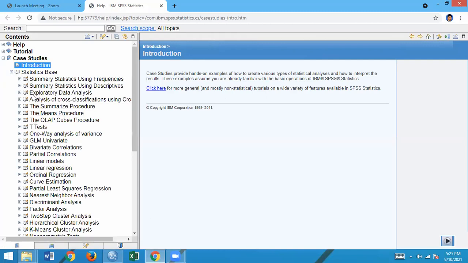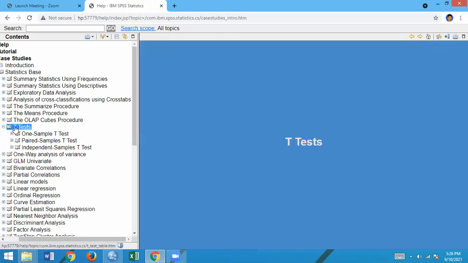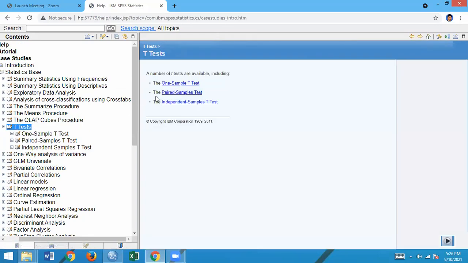So in the introduction, so many things are available. In the statistical base, I can click the t-test, right? Here: t-test, one sample t-test, paired sample t-test, independent sample t-test.